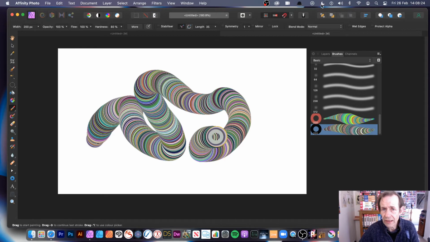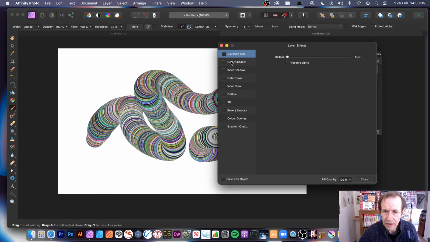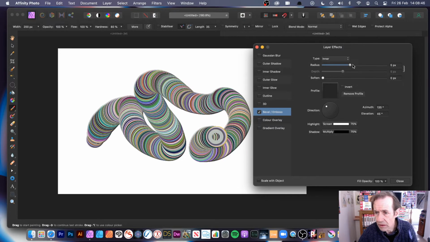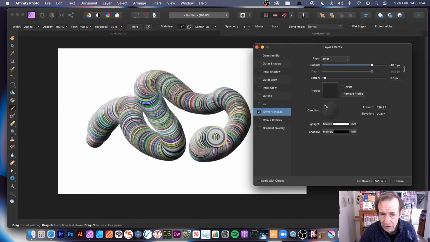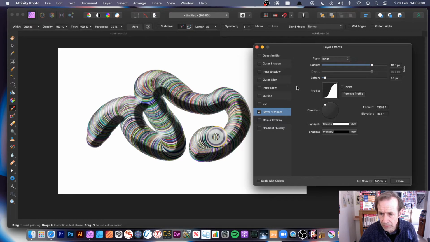Now it's on a layer, so you can go over here, layers. You can see you've got this layer. So what you can now do, because it's on a layer, is you can go down to effects. So you've got layer effects there. Click that, and maybe you could go with bevel emboss, so you can give it a bit of a bevel there. And I'm just going to go with inner. Push those out, and I can soften it. You can also vary the direction. You can see that change in there. Of course, you've got profiles if you want to modify the profile, a variety of different profiles available. And you've got other settings, highlights, etc.